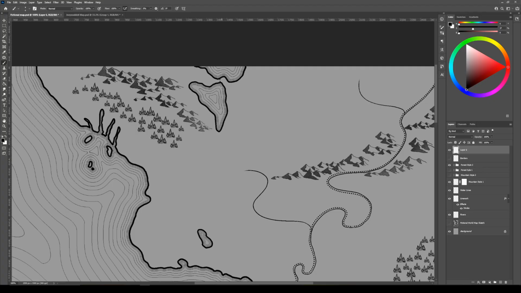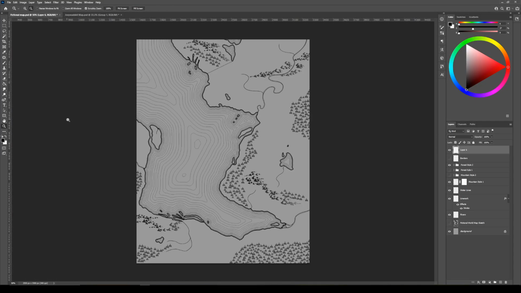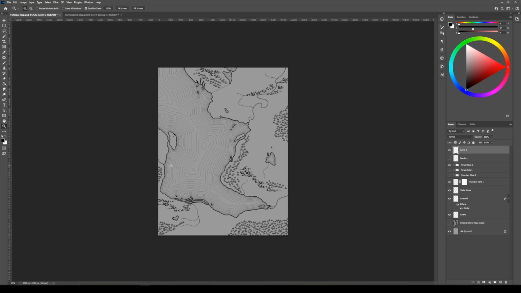So we can add a little one there. And we can have some straight borders, you know. I'm just thinking here, where else can we add one? This actually might be enough.